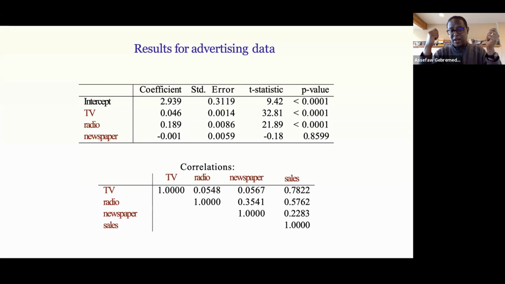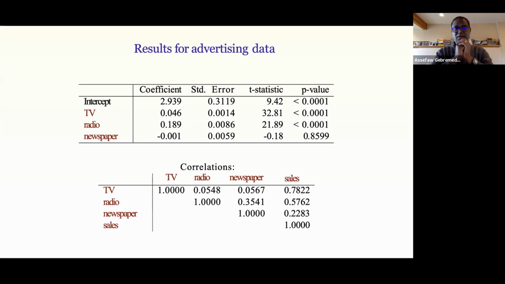You could do a little more digging here, and because you were hired by that company as a consultant, you could tell them what is happening. It is probably that the newspaper advertisement was giving you an impression that it is at least helping a little bit. It was because it was done together with radio that helped that advertisement to some degree. That is what this correlation is showing you, and that is what that negative coefficient in the presence of all these other ones is trying to tell you.